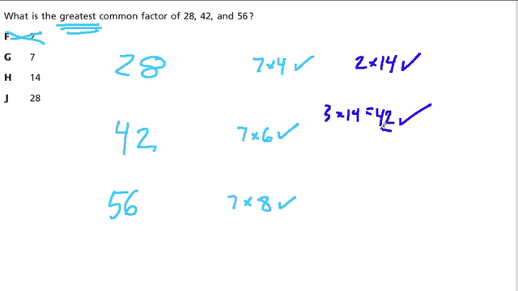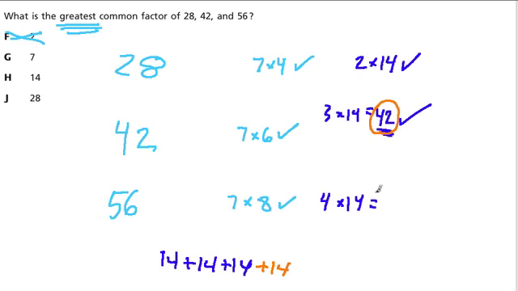And if I look at it this way, well, I don't know my multiples of 14, but I just found out 3 times 14 is 42, so 4 times 14 would be what? Let's think about this. 3 times 14 is 14 plus 14 plus 14, and that's 42. So 4 times 14, I would add one more 14 to the sequence. So it's just going to be 14 bigger than this number, and that means 4 times 14 is 42 plus 14. It's another 14, that's 56. So 14 goes into all these numbers, which means 7 is not the greatest common factor.